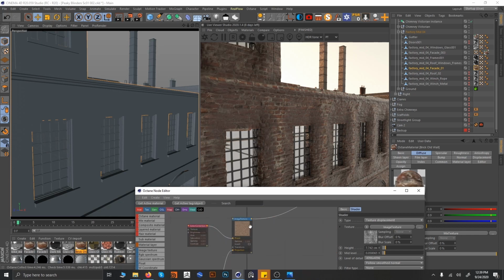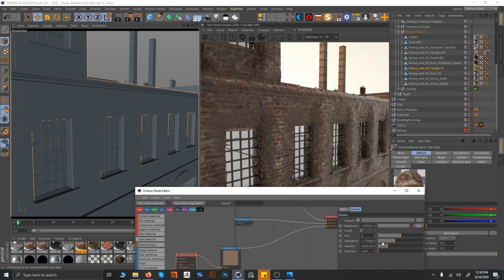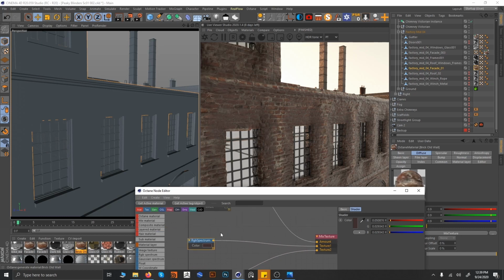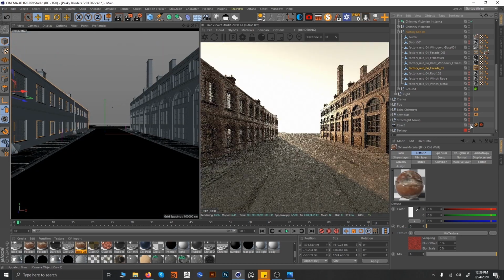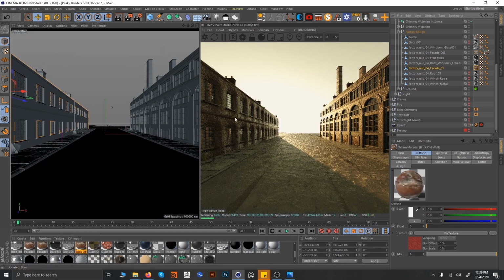I added some color correction to make it a little darker and brighter at the same time, and added a mixed texture with an RGB spectrum of brown color, so that you can use it as dirt and apply it wherever you want, in between the bricks, on the sides and on edges. I usually do that to create this texture, and I think it was pretty good. When you see it from the sides, with the light coming from this side, you can see this is an old building, the kind that usually went around in that era.